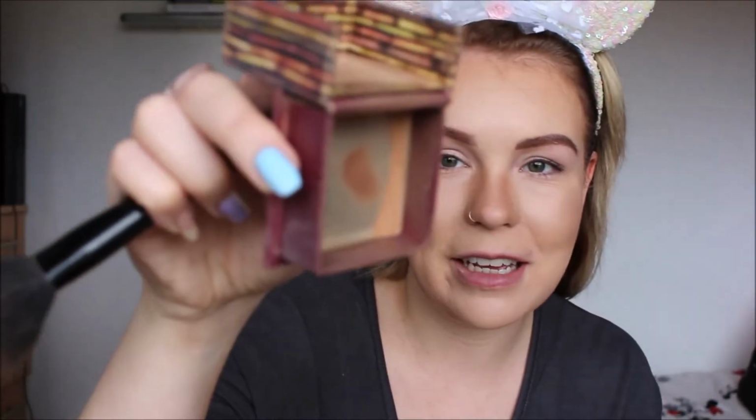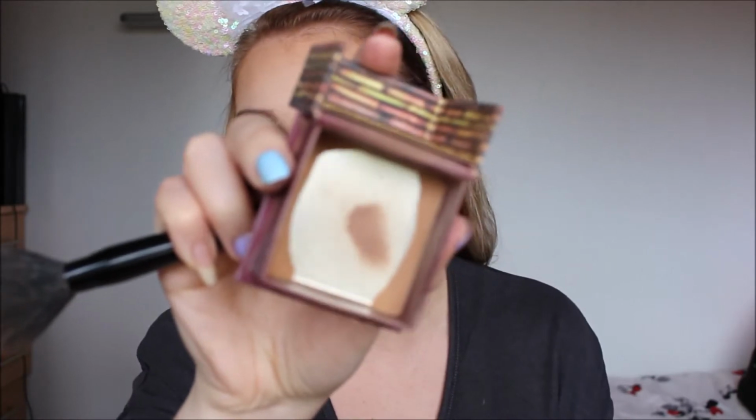Okay, so now that's all nicely blended in, I'm just going to pop a load of bronzer all over my neck, because I'm sure you've probably started to notice that I'm bronzing up a lot on my face and not on my neck, but I'm seriously struggling. Look how much I've got left in here, aka not a lot, but we will soldier on through. I think I need to order some more. What do you reckon? Getting right in there, some of the bronzer.